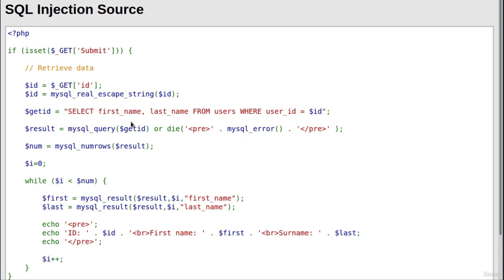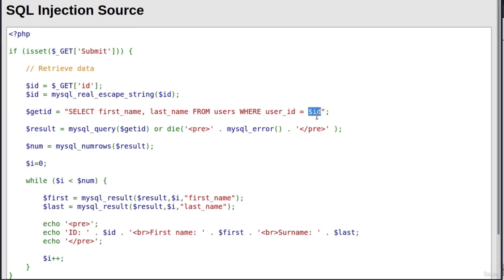You will notice one main difference that differs this application from the low-level application. Our ID, or our input, is not getting stored between the single quotes. This is really good because this can help us bypass the single quote problem that gets filtered by a backslash. Because if it doesn't get added between the single quotes, we don't really need to use single quotes at all.